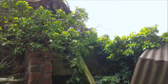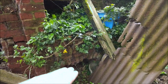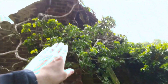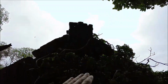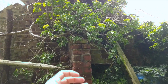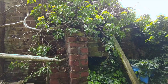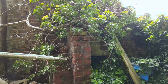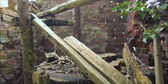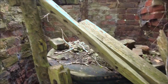This is the fire. This is where he would have had his flames. That's where he would have done his work inside there, and then we've got the chimney going out to the top. Now, in order for this to be getting up to temperature, to be able to melt and mould and shape the iron, they would have had bellows blowing into the side of this, and they are still here today. Look at this. Leather bellows with a wooden top.